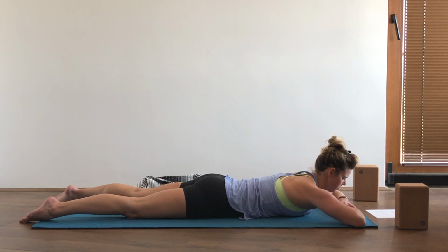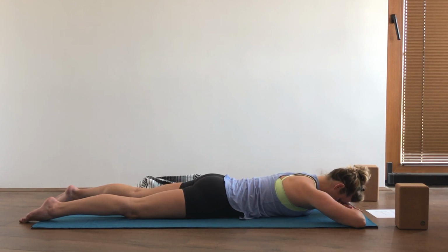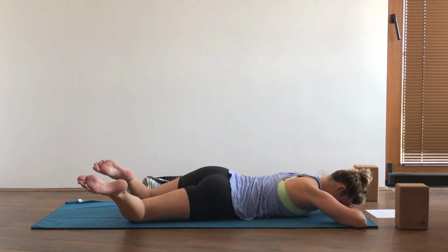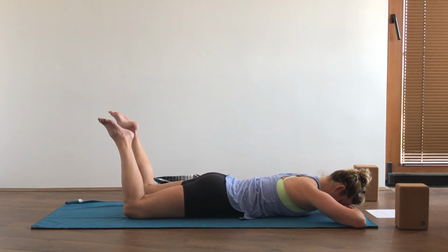Slide your elbows away from each other as you make a pillow with your hands to place your forehead, and then bend the knees. And we're going to windshield wiper the legs from side to side.